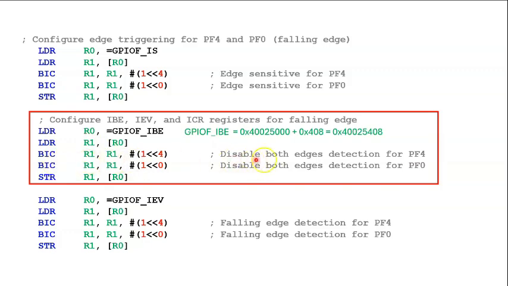Basically, this disables both edge detection for PF4, port F bit 4, and PF0, port F bit 0. And here the store instruction will store the current value that is in R1 into the address pointed to by R0, which is this one here.